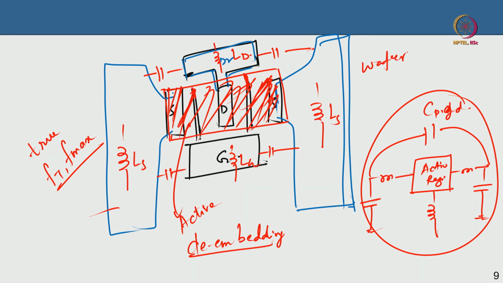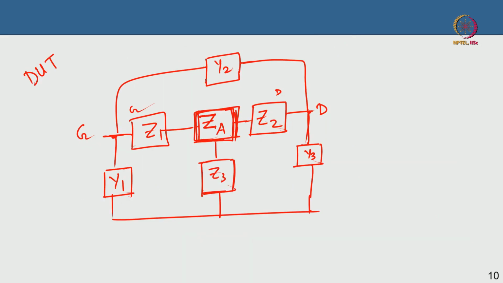I am going to fabricate some calibration structures, or I would say de-embedding structures. I will have some specific de-embedding structures fabricated on the wafer very close to the device physically speaking, so that there is not much wafer or device variability. I do not want them to be far away physically from the device. I will fabricate them close enough, and I am going to define two structures. I will call one of them an open structure, and one of them a short structure. Those are de-embedding structures that I will specifically design and fabricate on the wafer using microfabrication techniques.